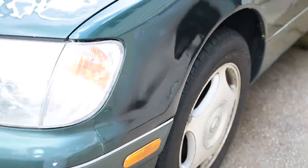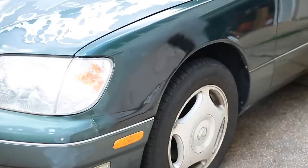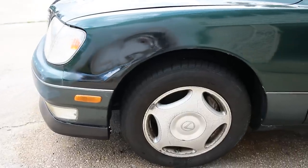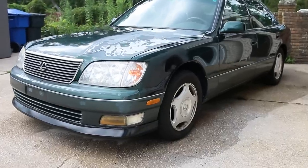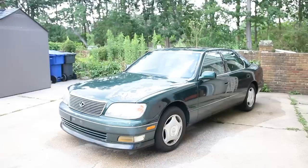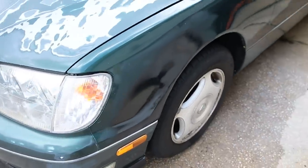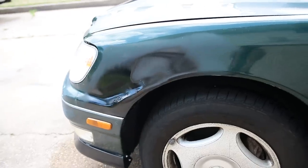And here is the fender reveal. Check that out, guys. I think this turned out super good considering I have never done bodywork as extensive as this before. It looks almost back to straight. There are a couple little fine scratches here and there, some pitting, and some sanding scratches — it's not exactly back to how it should be from factory, but I'm telling you, that is not bad. Guys, tackle your own repairs — that wasn't that hard, it was a fun project. When it's all wrapped or painted, this thing is going to look pretty much not noticeable from about five to ten feet away.